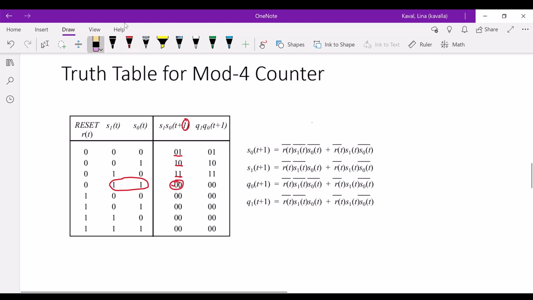And then I don't know why, but these two are just the same. Like these 2 columns are going to be the same. So just copy the same values over here.